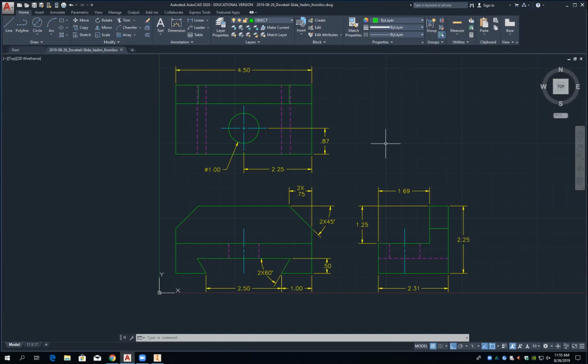Have to put a center line here, a center line here, and a center line here. That's the hard part. Okay? Now, let me show you about a center line. Now, we're going to make it so that you never ever have to create a center line again after today. I'm not going to teach you the shortcut today. So we're going to recreate it on Wednesday, seeing if you can remember these few numbers.